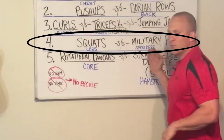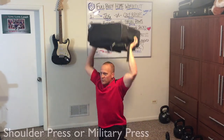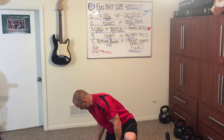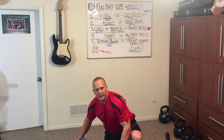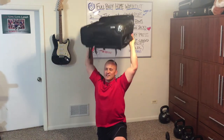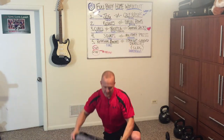Supersetting squats with military press. Grab two things, or even one thing, to put over your head. Come down, press up. Now I'm not getting as much height. So actually, I bet if I open this, it might look kind of funny, but now I'll get clearance to come down further. Don't let anybody see you doing this, but I'm training my shoulders right there.